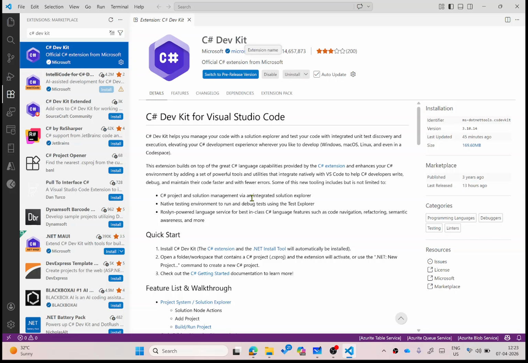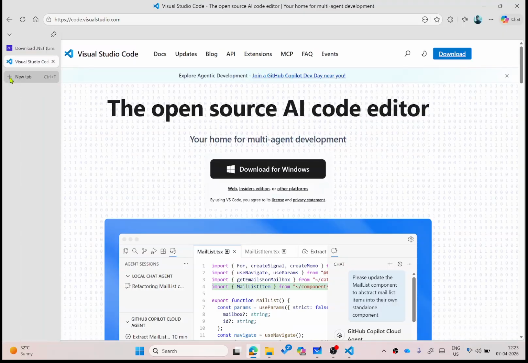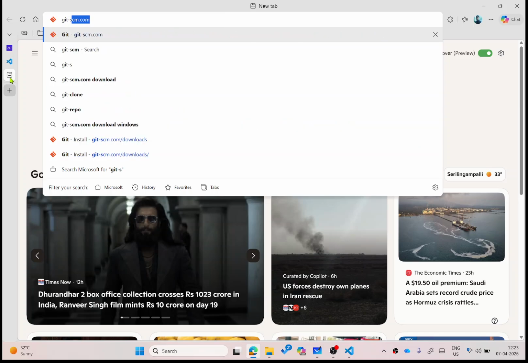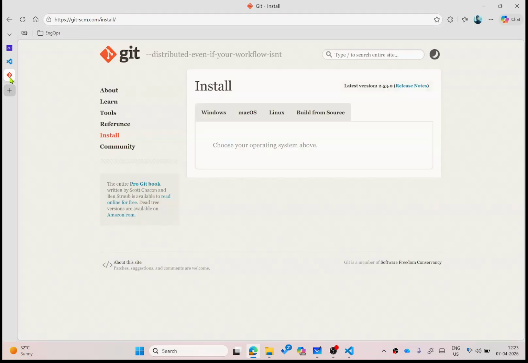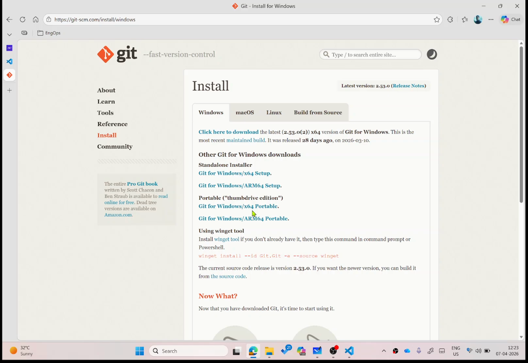On top of that, let's assume the code you write, you want to connect it with GitHub repositories or maybe DevOps Git repositories. Then you need Git to be installed in your local system as well. More about Git we will discuss in our upcoming videos. But how to install Git in your system is, go to git-scm.com/downloads. If you go there, you will see for Windows, the local Git installations available for you.